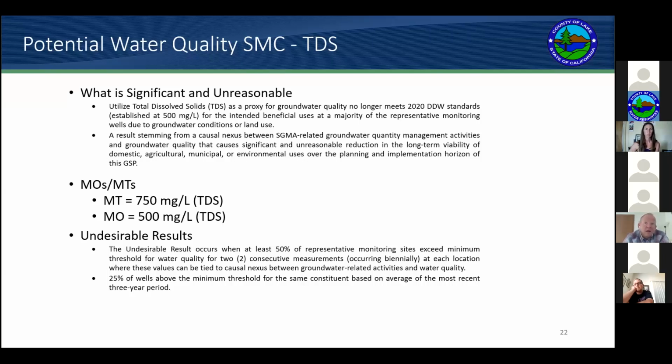So I would not set an MO and MT unless we have some historical record, because, as an example, the bacteria question: if that bacteria has been in that well since 1965, and we set an MO at the regulatory cleanup value, then the GSP is on the hook to clean that up, right? So we're not a regulatory agency, so we have to be careful. I think we need to look at what the historical record is. We can't really control what was done prior to 2015. Does that make sense?